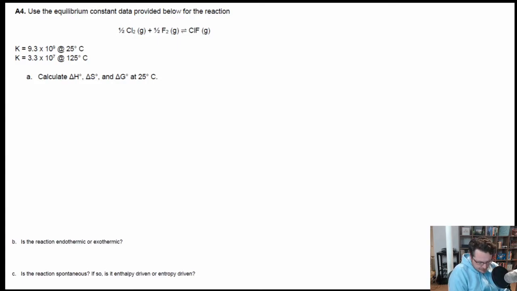So there are two approaches that we can take. First things first, we can simply calculate what the delta G is. In these cases, that's probably the simplest thing to do. So the delta G naught value is going to be at 25 degrees Celsius, which is the standard temperature that we should be doing this at. And that's going to be equal to negative RT natural log of K. We know what R is, we know what T is, we know what the natural log of K is, and so we can get the delta G value at standard conditions.